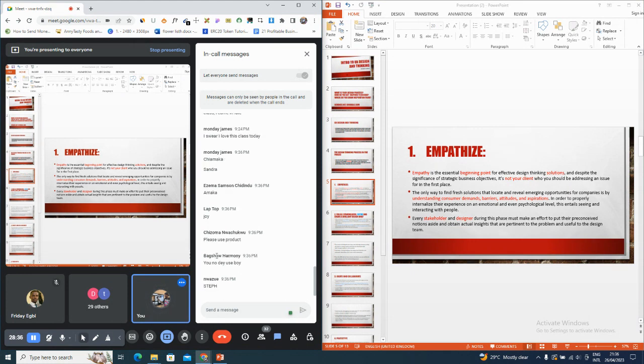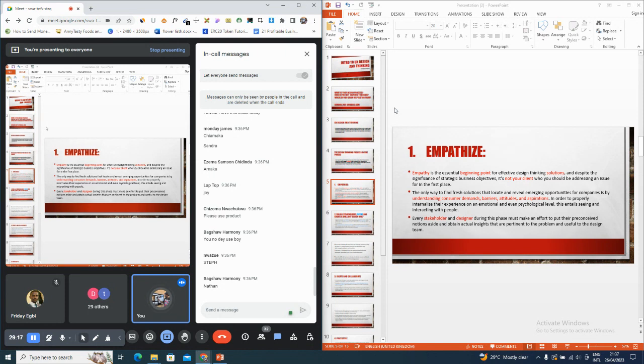Chizoma works on the island, but Chizoma lives on the mainland. If you're in Lagos, you know that there's distance between the island and the mainland. It's like you're traveling, especially with all the traffic. In the morning she wakes up by 5 and takes boats to the island. In the evening by 6, she takes boats to the mainland. That is her house. So she takes boats to work and then takes boats back to the house.